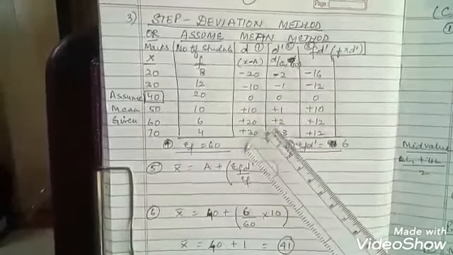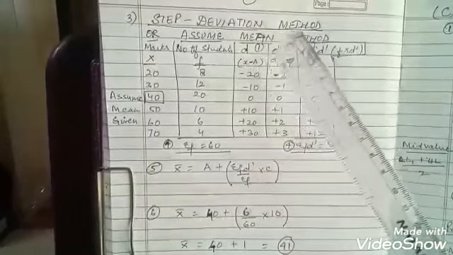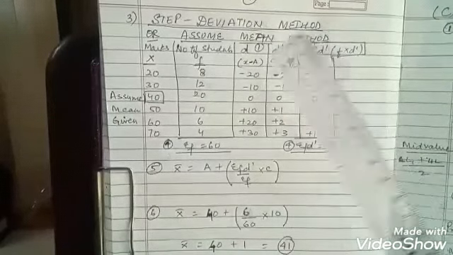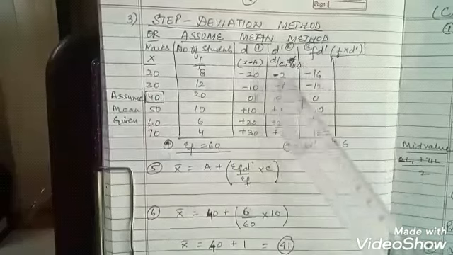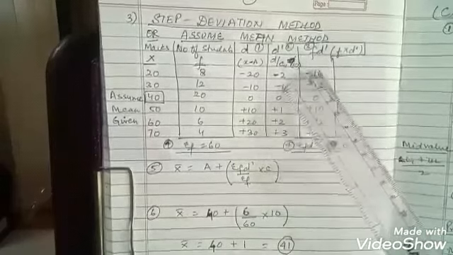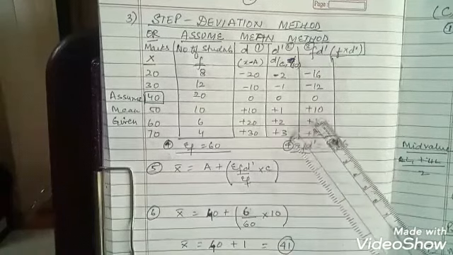This is the repeat step. Now we go one step ahead, D dash. What is D dash? The D that you have calculated, upon the common factor. What is the common factor? I always recommend to children that you take the common factor out of D. All these values are divisible by 10. So your common factor becomes 10. So minus 2, minus 1 and so on.